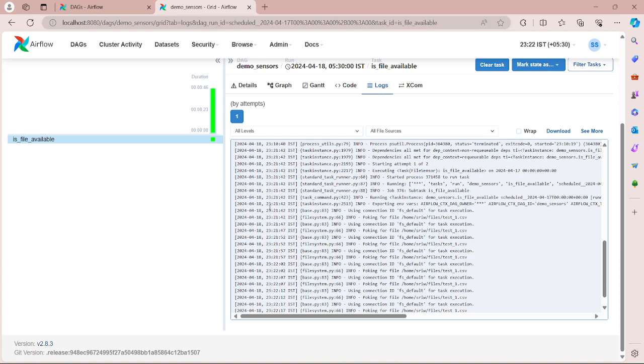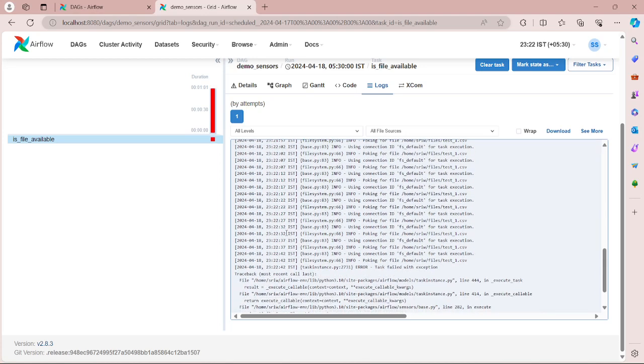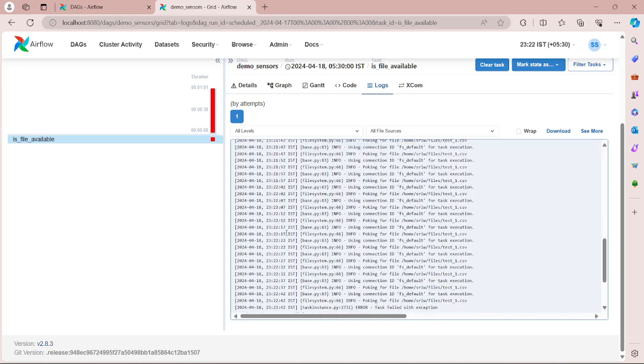The first poke took place at 21 minutes and 42 seconds, and the second poke took place exactly 5 seconds later at 21:47, then 21:52, and the search continued until 60 seconds.